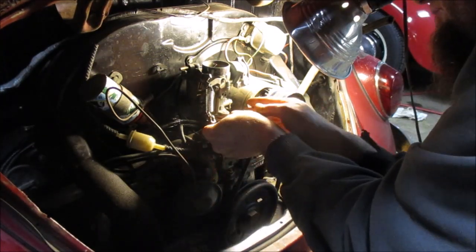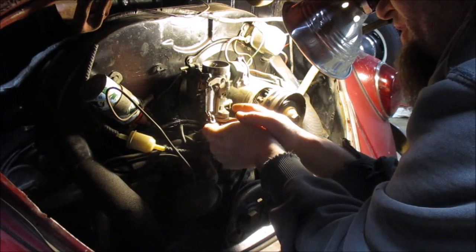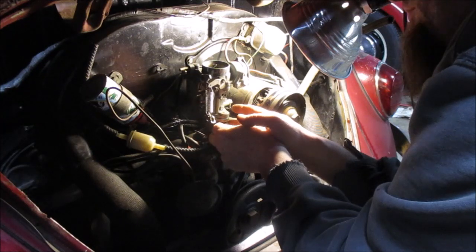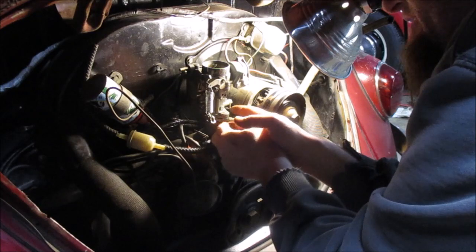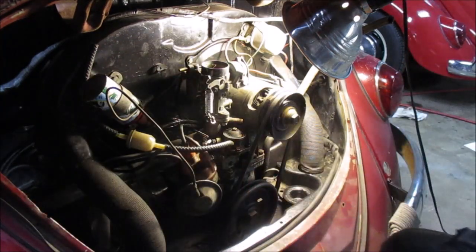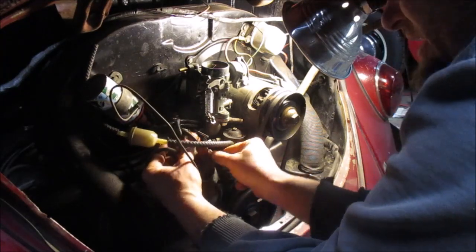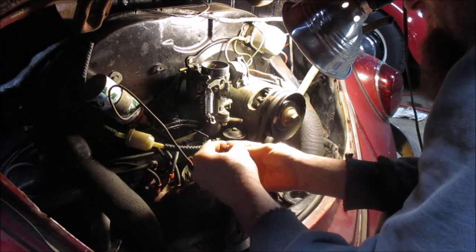So if you've been with this channel long enough, you know that there's a very particular way that I put these two on and take them off, and why. So I put the front one on first when reassembling. That way it is snug when I go to put the back one on, because it's in a little more difficult of a placement. Also, another trick I use is to pull the cap out of the way. That gives you just a little bit more finger room.